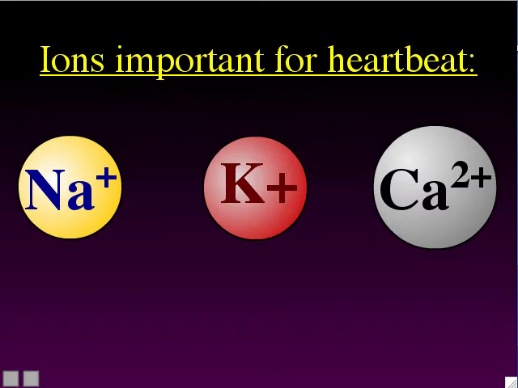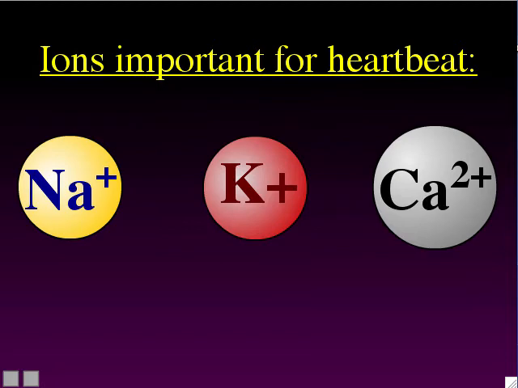abnormal rhythms. Now, I don't want to give you the idea that if any of these is even slightly outside its normal range, then the person just dies of ventricular fibrillation. That's not true. If these were just slightly outside their normal ranges, then the person would still survive. Their heart might have a slightly irregular rhythm, but it would not be ventricular fibrillation. But the point I'm making is the more these are outside their normal ranges, the more severely the heart will be beating in an irregular manner. And if they're far enough outside their normal homeostatic range, then yes, they can make the heart go into ventricular fibrillation.